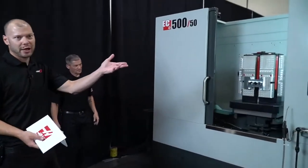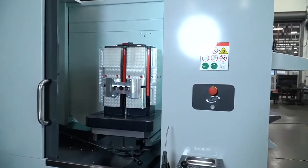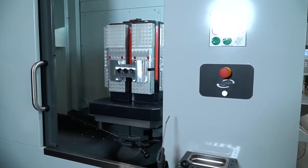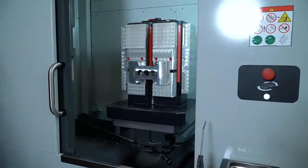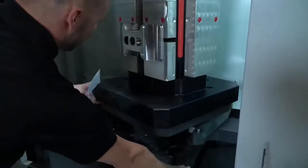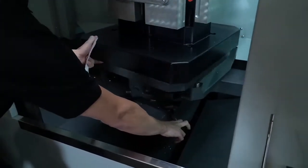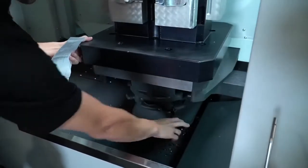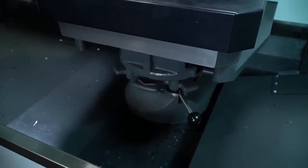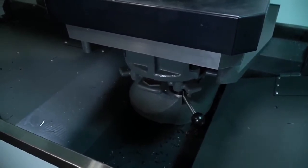You got the pallet ready button, so the spindle never needs to shut down. It'll just keep pallet changing as long as you hit that ready button and reload the pallet. In terms of indexing the pallet, it works similarly, right? Yeah, same thing here with the index lever. You can get to all sides of the pallet, and once again, it's only going to lock out when it's in that safe spot, right? Yep. And if you notice, we have that arrow that should point to the operator, and the machine will only start with the pallet in that position, so you can't misload it 180 degrees or something. Right.